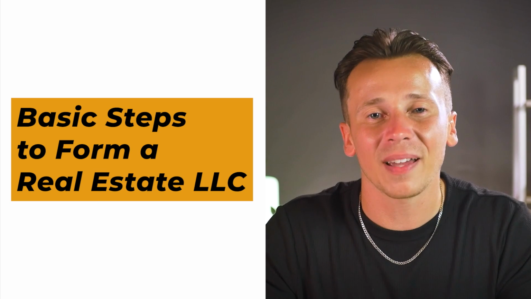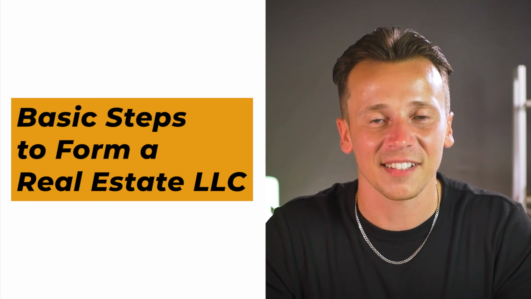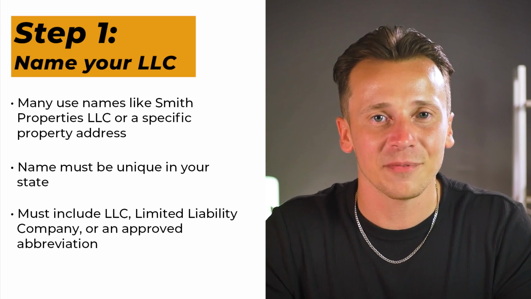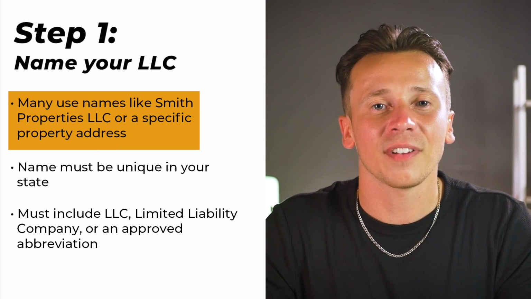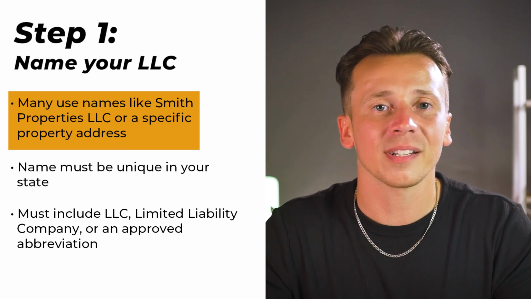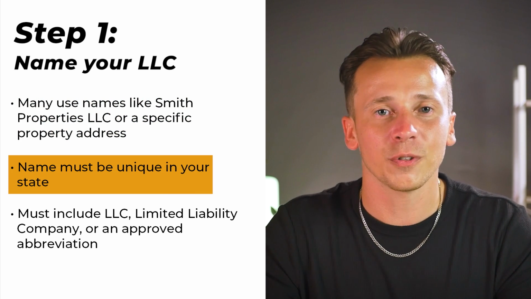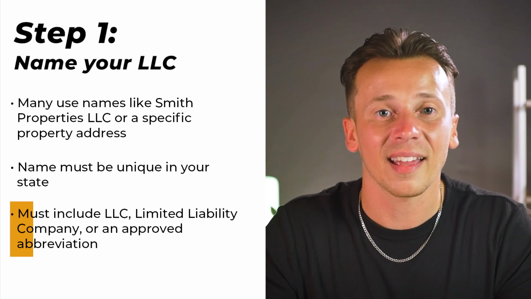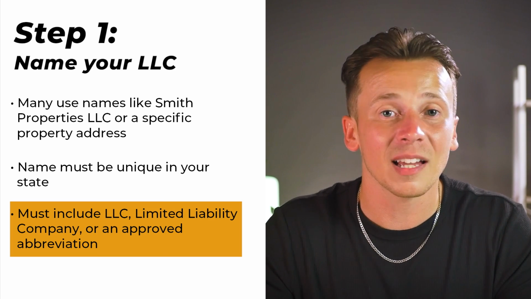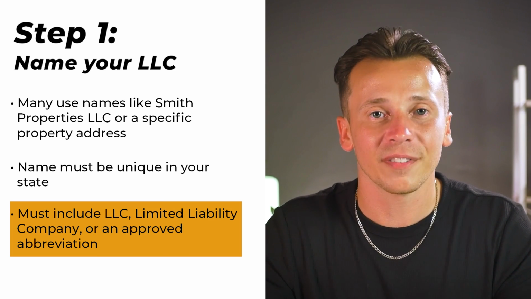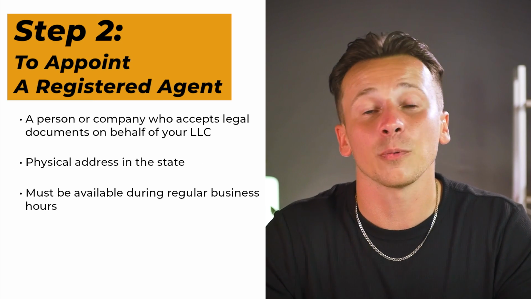Now, let's talk about the basic steps for forming your real estate LLC. First, you'll need to choose a name for your LLC. Many real estate investors use something like Smith Properties LLC, or they name it after a specific property address. Whatever you choose, it needs to be unique in your state and include LLC, limited liability company, or an approved abbreviation.